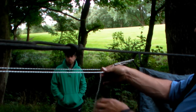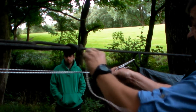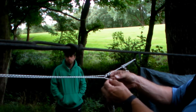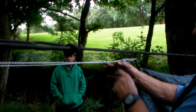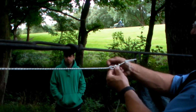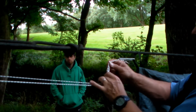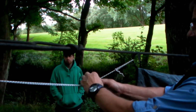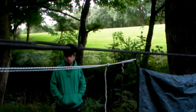once, twice, and a third time if you wish. Gives you 3 wraps there, and then what I want you to do then is bring that up above the one that you're working on and wrap it around above. So what you've got there is 3 below and 1 above. You can pull them together like so, and once that's tightened up there, it's adjustable.